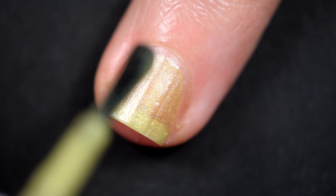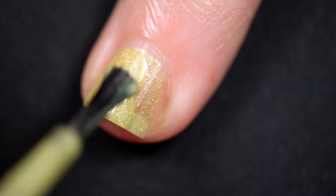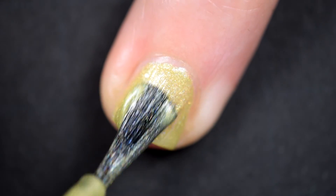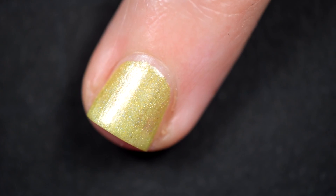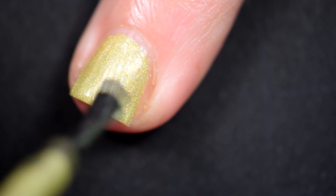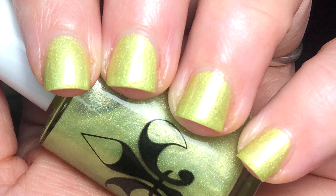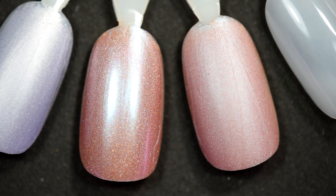This is the only color I actually needed three coats on. But if I didn't have stained nails from all the polish swatching and nail art, I wouldn't have needed a third coat. As you can see, my nail tip is sticking out because it is stained such a dark orange color from all the polish — I'm starting to get rid of some of that staining and I've been better about my base coats. But see how gorgeous this is? And there you can really see the holo. I love the second picture — that was my favorite.